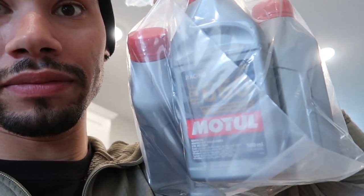Got a whole box from FCP and another from ShopDAP. From FCP I ordered a new rear main seal - I had bought one from them already so this is a brand new replacement. I'll take the old one and send it back to get my money back. Also got a ton of brake fluid - I need to bleed all the brakes and the clutch. Got some high-temp stuff.